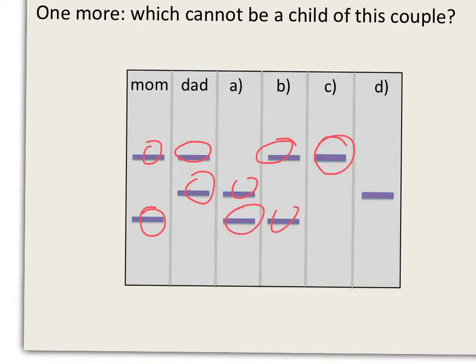So this allele right here we have what's called a double band. That means we have the same allele. Same thing up here, we've got a double band. So mom and dad share this same allele. Here, mom doesn't have this, but dad does, but it's a double band. So if you had a double band there, it means the child got both alleles from the father. You can't have that. So it's D.